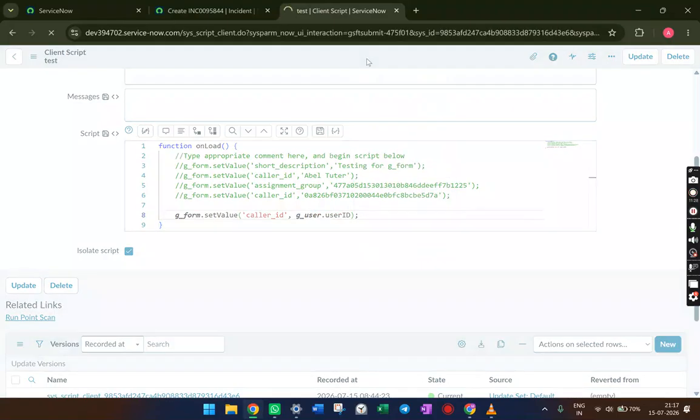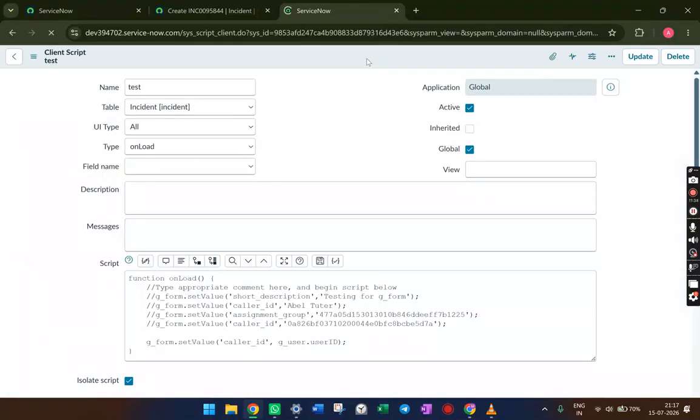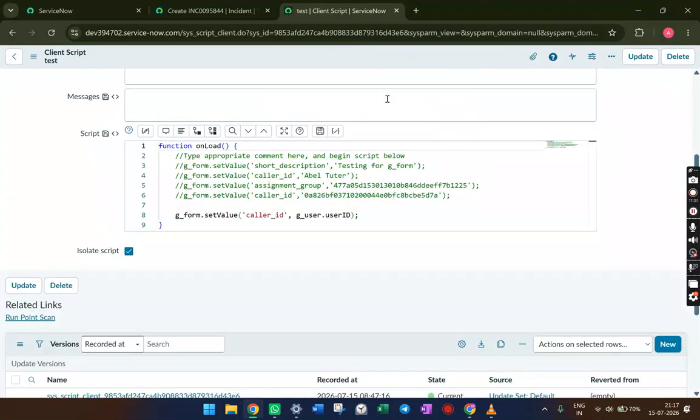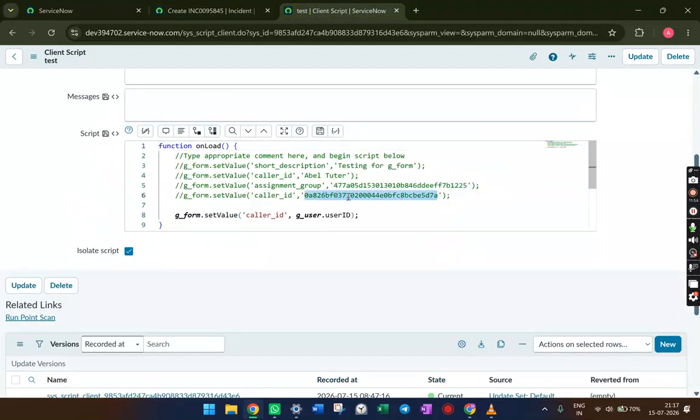Now if I save this one, now we have saved. Let me refresh this page. You can see the system administrator populated. This is the current logged in user, and it is a dynamic one. We were setting the static one by giving the sys ID, but for the dynamic one we have to use glide user dot user ID, which will give the username. We have already learned about glide user in the previous session. If you are new, you can also see the previous class recordings.